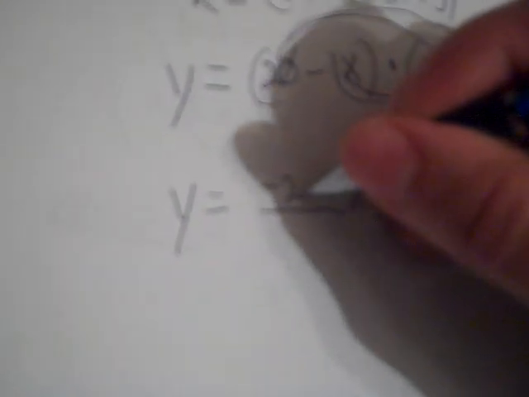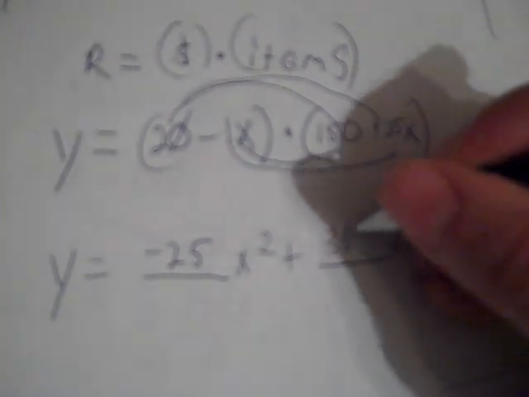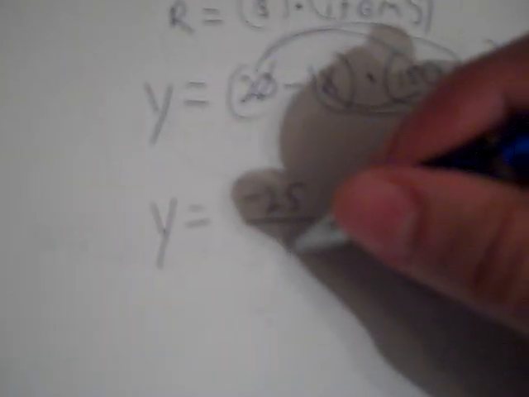No X on that. That's going to be 500 with X because one factor. It's going to be negative 150 with X, and that's going to be negative 25, and since both factors have X, it goes to the second power. So for X second, we got negative 25. For X, we add these two together, and it's 350. And then plus 3,000.